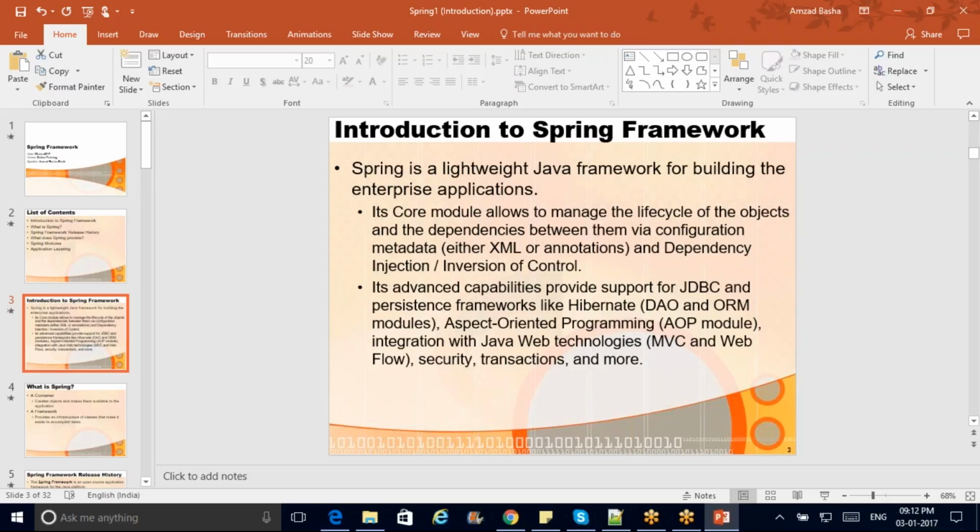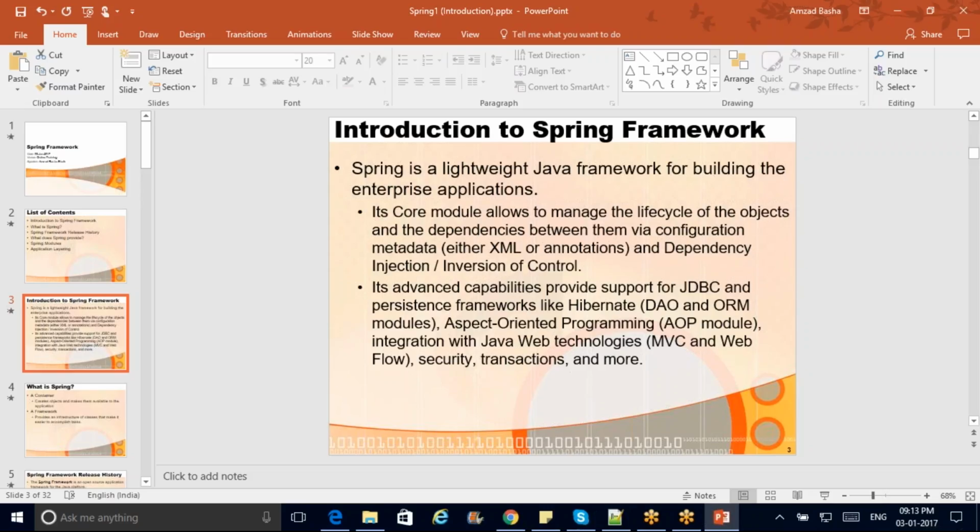And we also want to build some web applications which should follow the MVC design pattern, the model view controller design pattern. All these are advanced capabilities that must be available in the form of different modules as a framework.